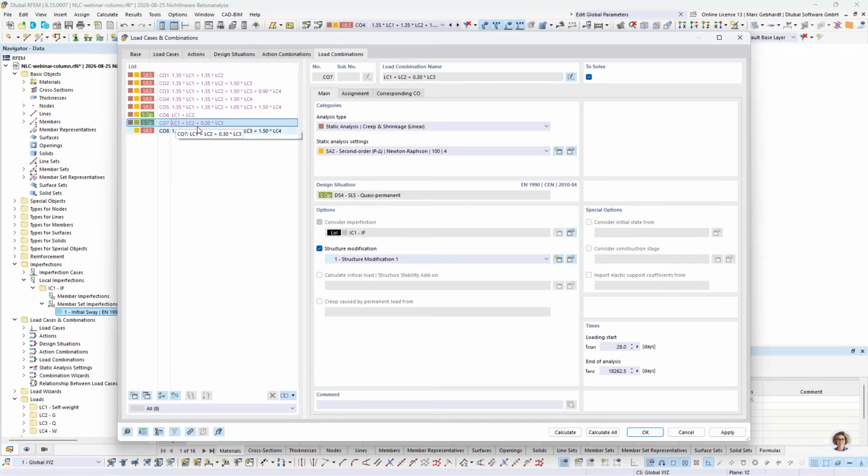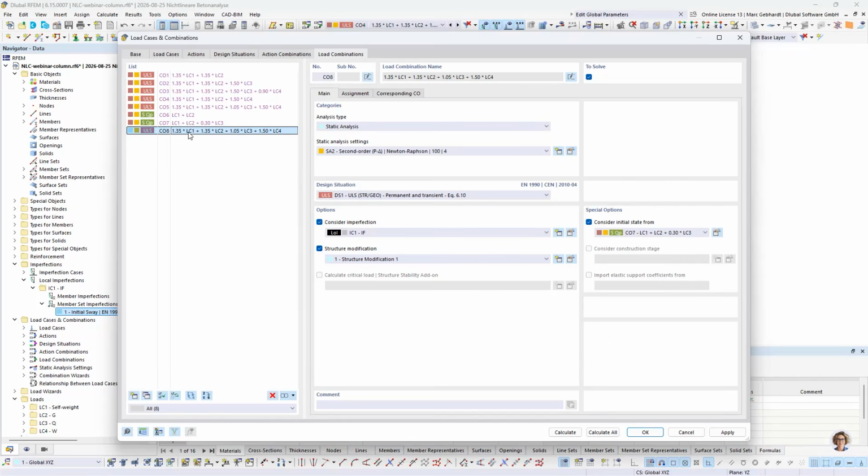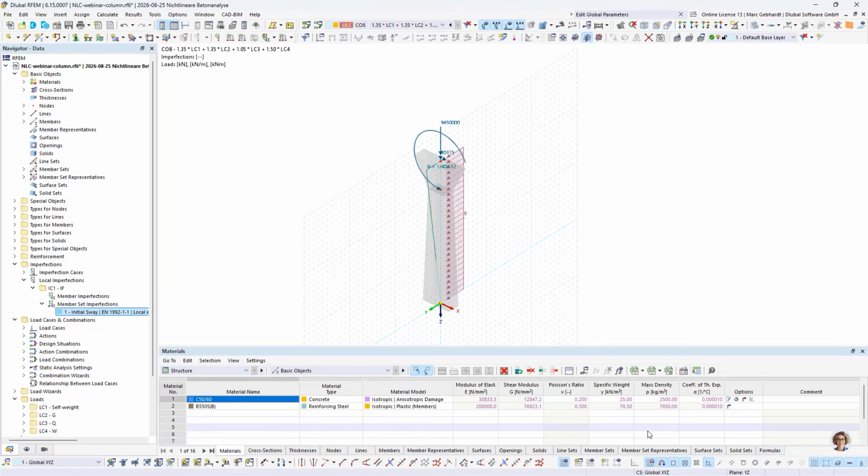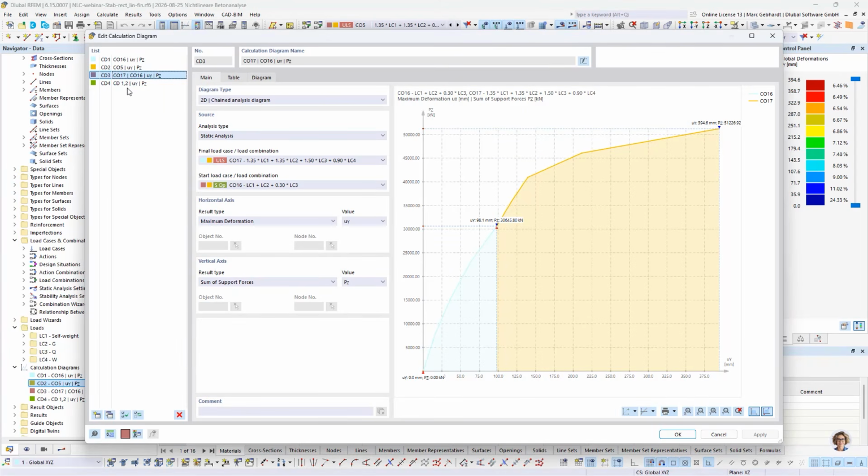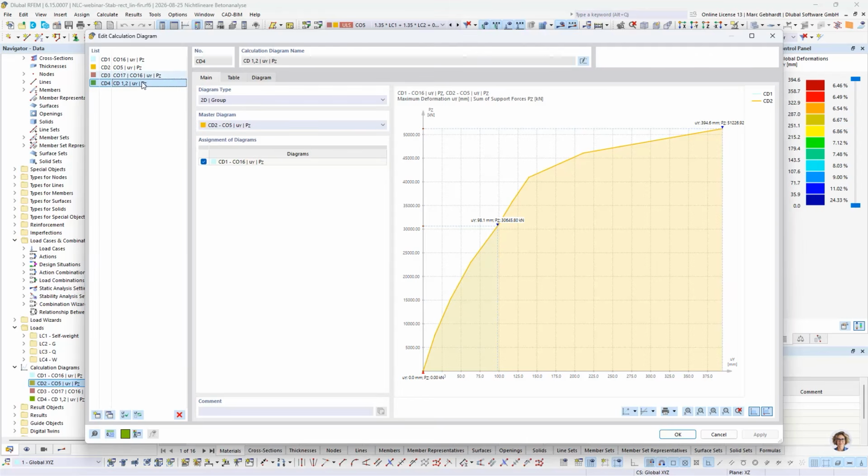So creep and shrinkage is calculated here by CO7, and after this initial state, we have a normal static analysis. So we change back and see the diagram of this, and we can see this is exactly the same behavior.